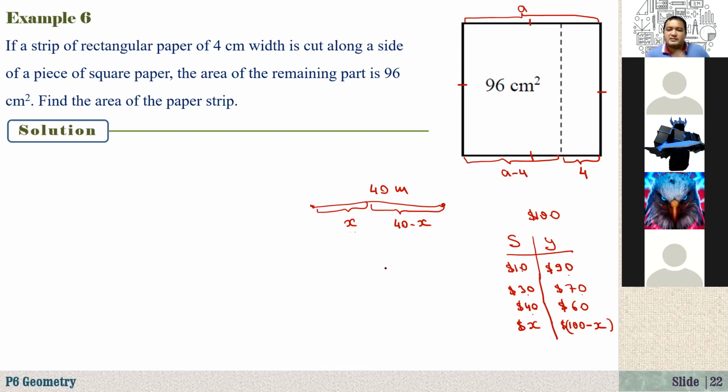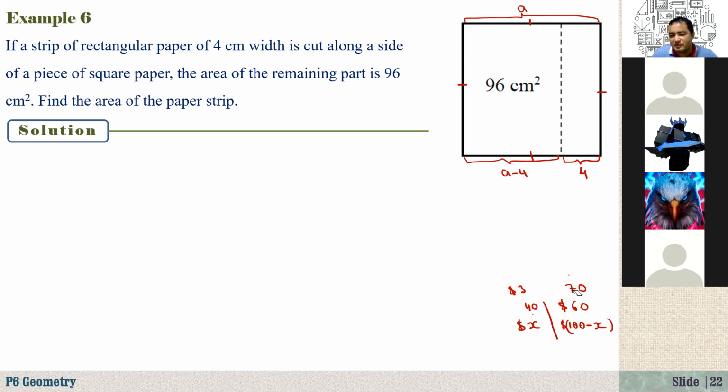If you understand this idea, we can solve a lot of questions so easily. As you see here, very simple logic. I'm not doing something very complicated. We are just cutting off this small edge of this square, this rectangular part. If the side of the square is A, and from here I cut off 4 centimeters, the remaining part will be A minus 4, right?